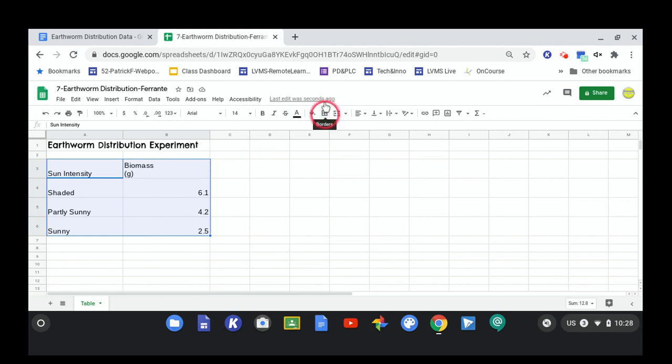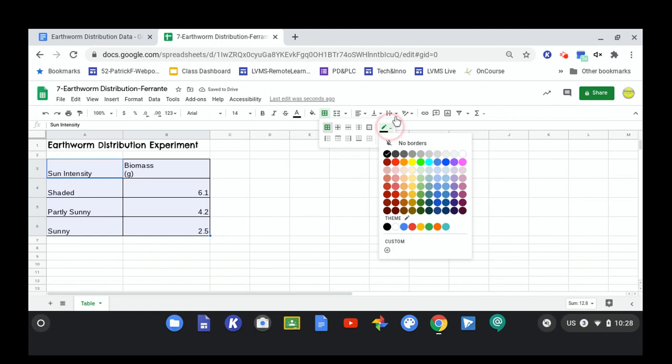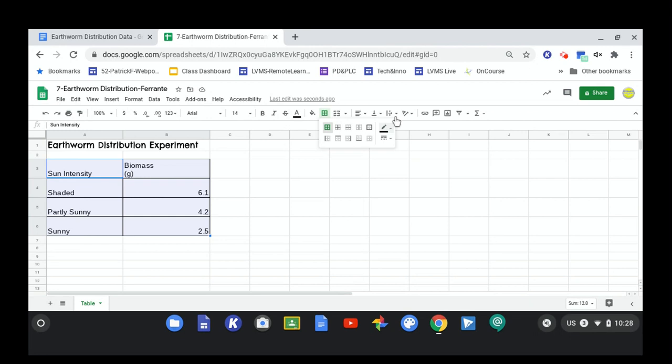I select the borders, and I'm going to pick all borders. Okay, while I'm in this tool, you can see you can also adjust border colors here. So if you're using color in your charts, you can adjust your border colors. I'm going to leave mine black for now. And you can also adjust your border weight or thickness. And again, I'm just going to leave mine at the default for now. Okay, so there's your borders.